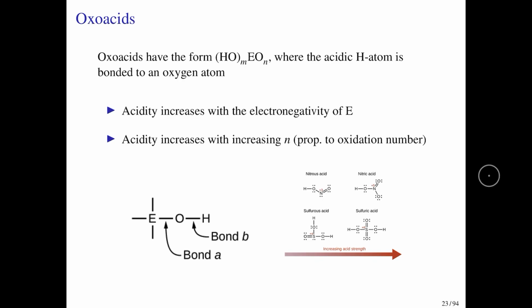Notice that in the oxoacids, we make no mention of the bond length strength criteria. And that's because for all oxoacids, the hydrogen atom is not bonded directly to the electronegative atom. It's always attached to an oxygen atom. And so there, the bond length between oxygen and hydrogen for different oxoacids is always about the same. And so bond length, bond strength is the same for basically every oxoacid. What makes the difference here is the electronegativity, the polarity of the oxygen-hydrogen bond.